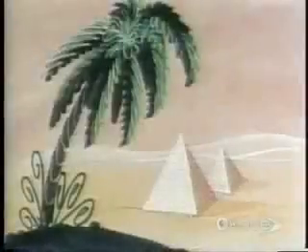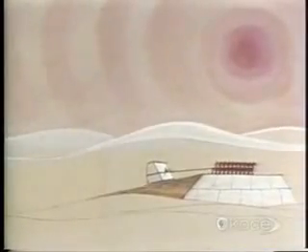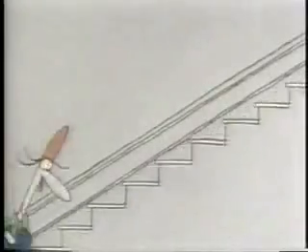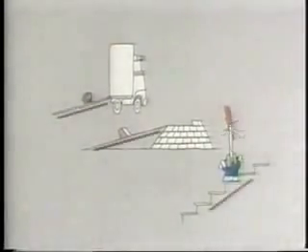You think you've just made a new discovery? Think again. How do you suppose they built the pyramids 5,000 years ago? They didn't actually use a plank, of course, but a ramp of earth — which is exactly the same principle. And you use the same principle yourself every time you stand on an escalator. Because the plank, the ramp of earth, and the escalator are all three examples of the same type of simple machine. They are all sloping and they are all flat.